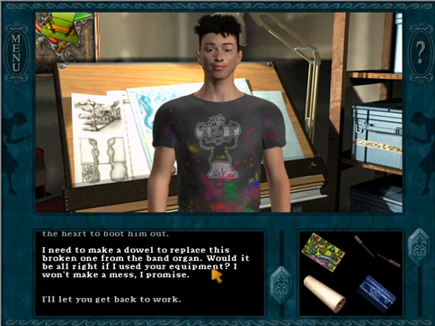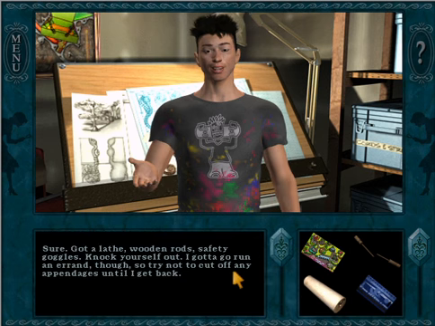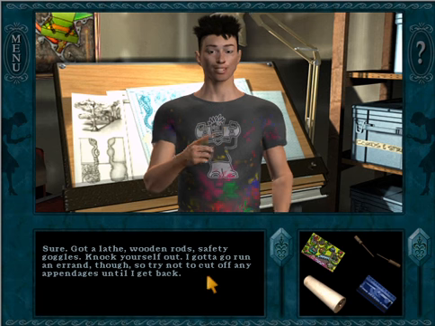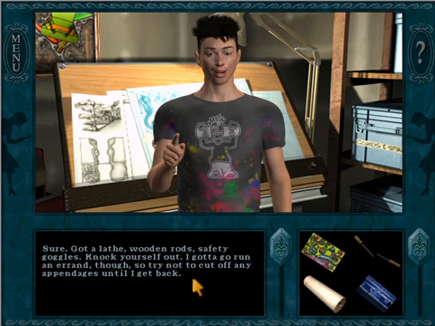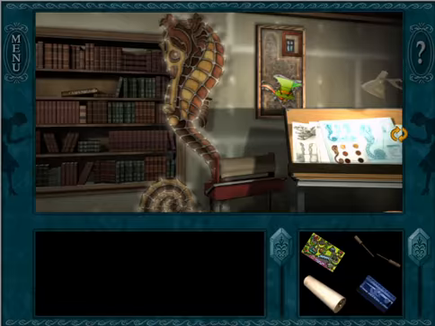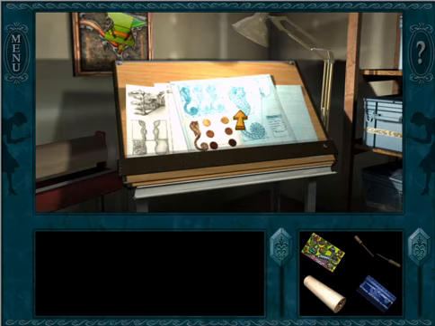I need to make a dowel to replace this broken one from the band organ. Would it be all right if I used your equipment? I won't make a mess, I promise. Sure. Got a lathe, wooden rods, safety goggles? Knock yourself out. I gotta go run an errand, though, so try not to cut off any appendages until I get back. Can do. I'm gonna snoop through your stuff before I do anything.